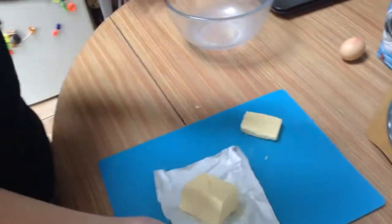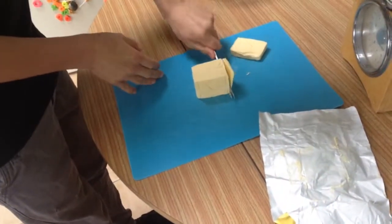Alright then, okay. You wanna have 125 grams of butter? So that's too much, I'll cut it down a little bit there. Ooh, Weight Watchers. Right, that's 125 now. So you gotta get a bottle.